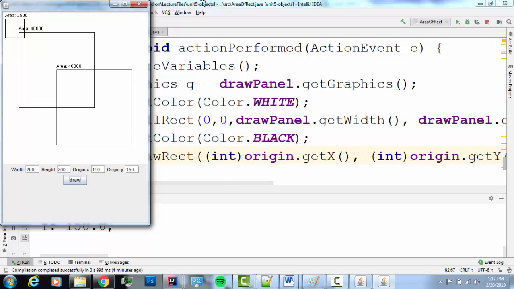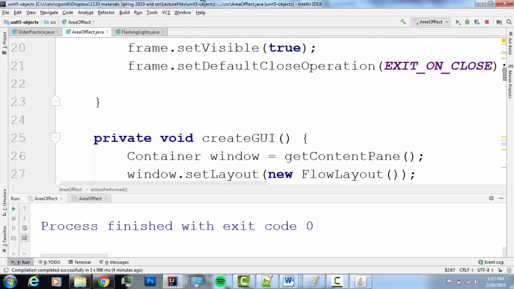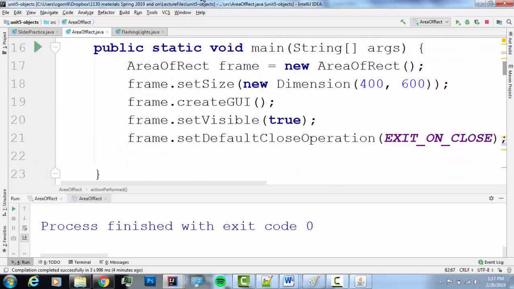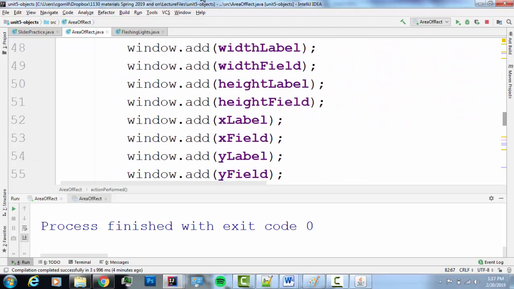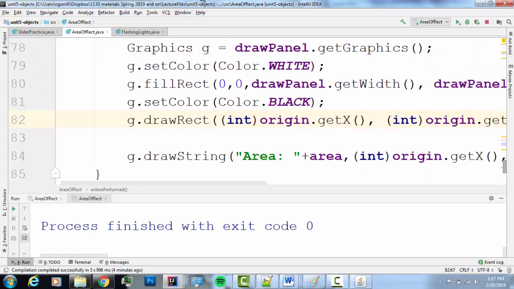Okay? So this class is an example of how you can use primitive types as instance variables, ints in this case, and have them interact with GUI components, kind of like in our update variables, in order to use those variables once again in our action performed to paint. All right? So that's kind of putting everything together. The next two videos are just going to demonstrate a new technology. They're going to demonstrate JSliders and timer.